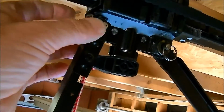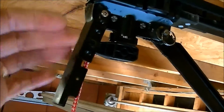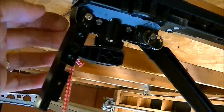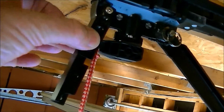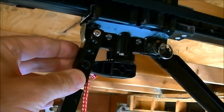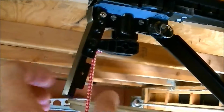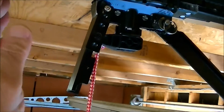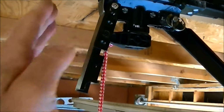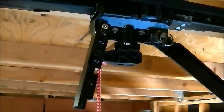So anyway, it's almost a zero cost modification. Just whatever it would cost, $5 for a piece of this kind of stuff, paint, and if you wanted to drill this in here, $1 or $2 for some fasteners, that kind of thing. But you don't have to disable this at all for this modification to be secure for the door. You know, nobody's going to break in, and also the safety aspect of this latch is preserved.